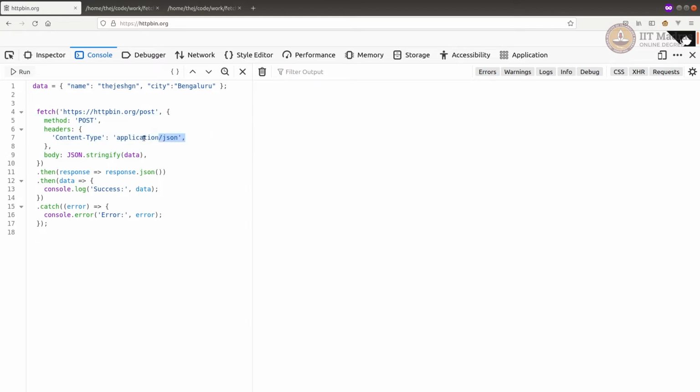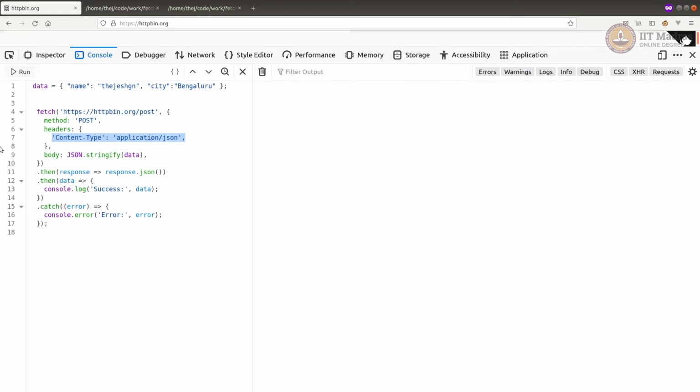This is very important if you are actually sending JSON data, and the body we have to send will have to contain the data, but this data has to be stringified. It has to convert this object into a JSON string, and then set it to body to be sent. Hence, setting these headers is very, very important. If you don't set headers, it wouldn't know that you're sending JSON data.